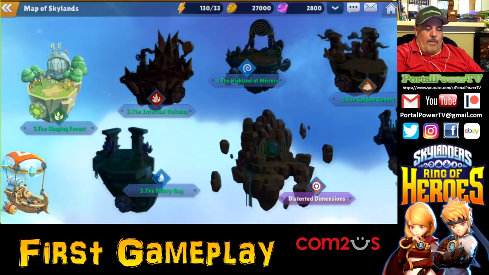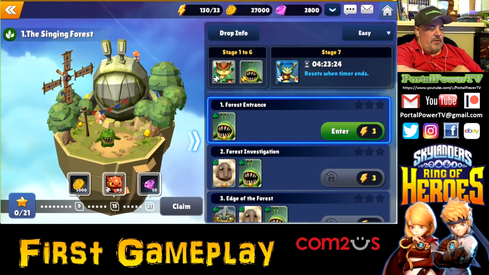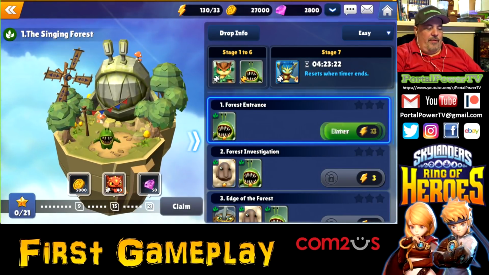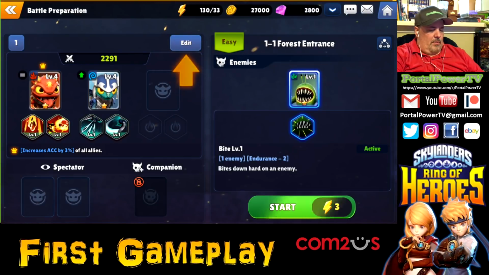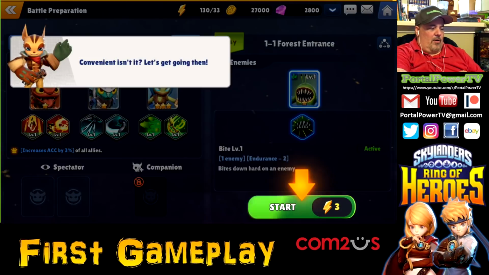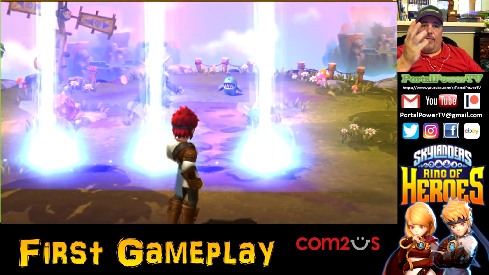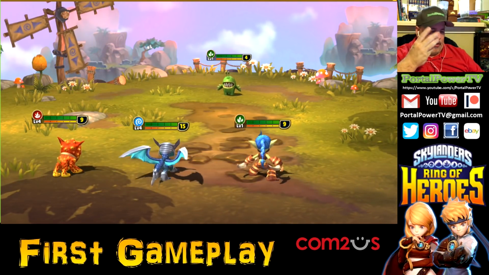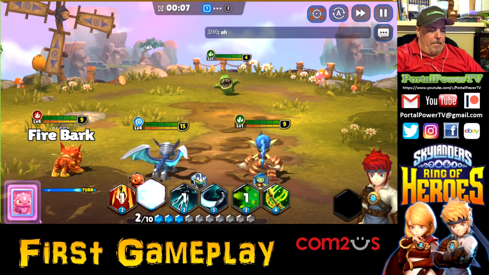So, adventures. That's where we were. Okay, so we were in adventures and we were in the Singing Forest. And we were going to enter the forest entrance right here. And we were going to be battling a Chompy, I'm sure. Did we forget something? Oh yeah, we got to edit. And we got to add. They want us to add autoplay, so they put her in there. Now we can go in. So now we've got three Skylanders. And we're going to battle one Chompy with three Skylanders. This is almost unfair, isn't it?